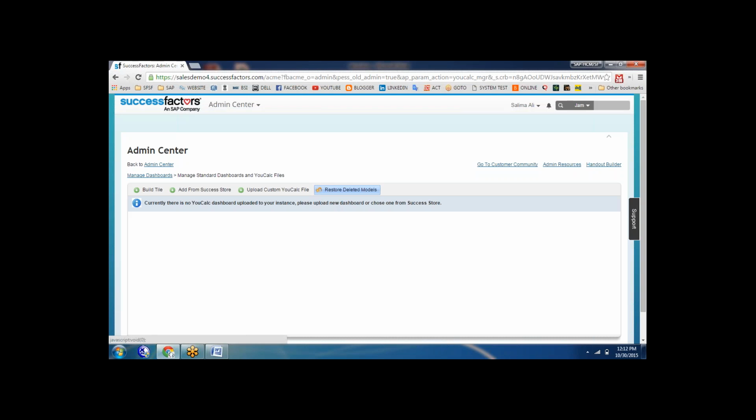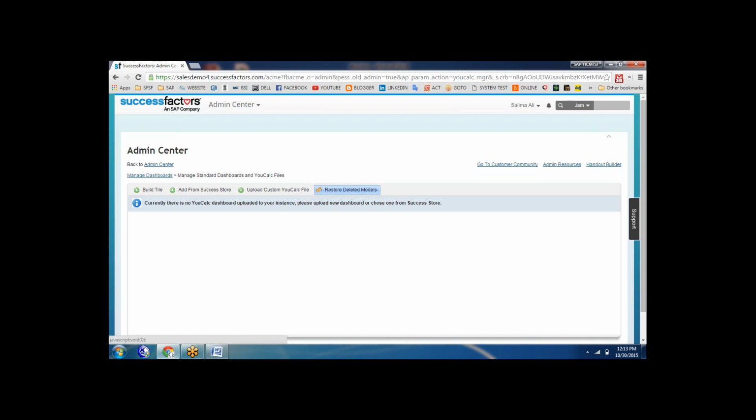So first I'm going to configure the dashboards. Before you configure the dashboards in manage dashboards, you also have to set up permissions for your users, as I said the last time, like dashboard permissions. You will have an action for that, which you have to set up. So first we will go and create a manage UCalc dashboard.